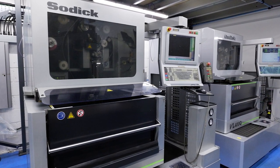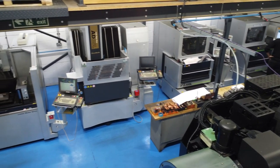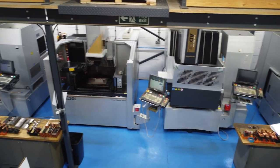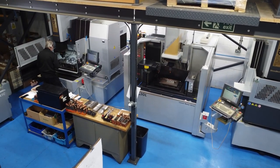So when I took the business over in 2010, we actually had another brand of spark eroder in the facility, and the electrode wear was really high. The time taken to machine took a long time. So we knew from doing test cuts with Sodick it was going to reduce the lead time, reduce the time to spark, and reduce the wear on the electrodes, which meant that we're going to need fewer electrodes to do the same job, so less cutting time on the machining centres and less time on the machines.